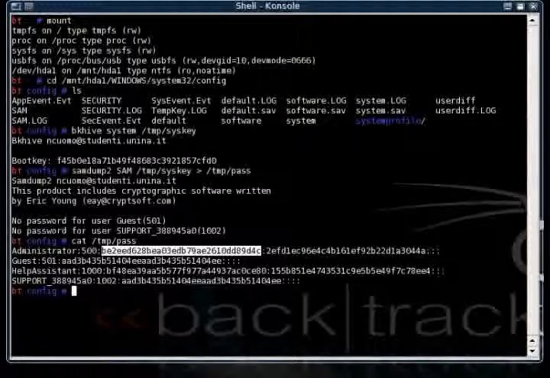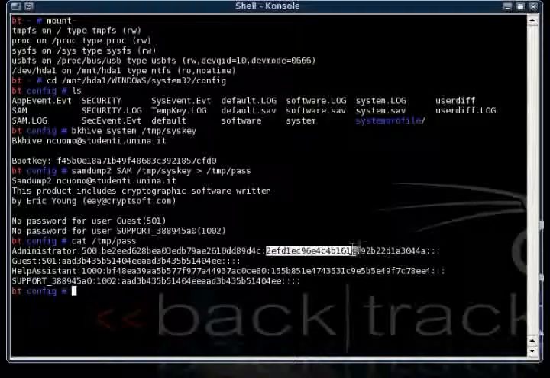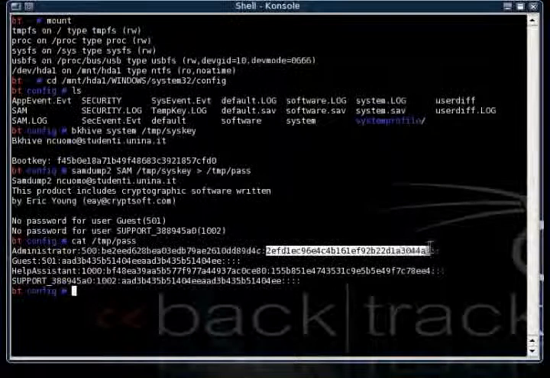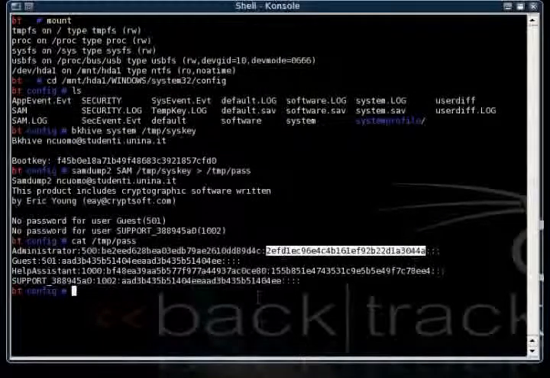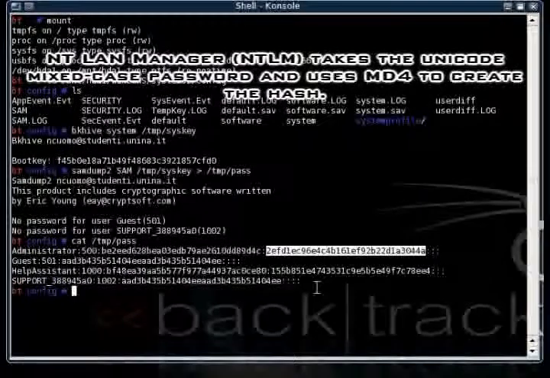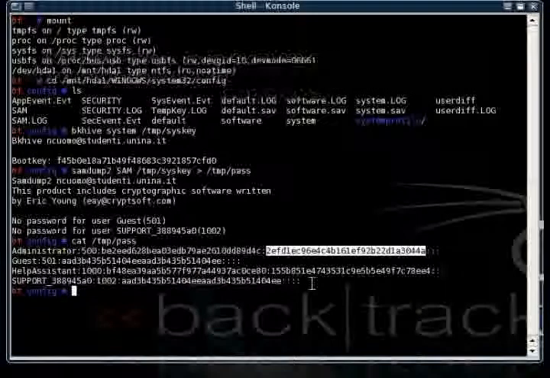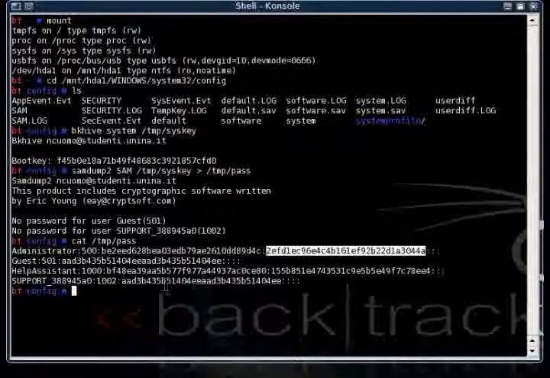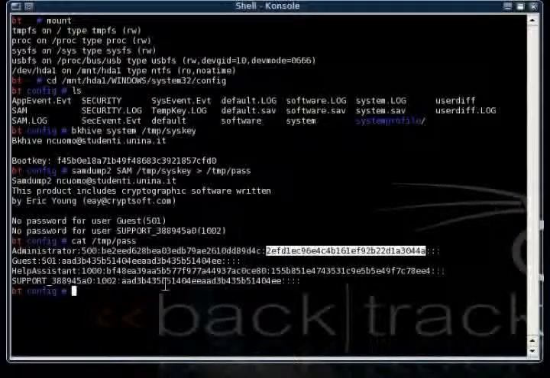But in later versions of Windows, they completely removed the LANman, so if you're trying to crack passwords on a Vista machine or an updated XP machine, you're not going to get the LANman password. So you're going to have to crack the next password, which is the NT hash. Basically, it can take uppercase and lowercase characters and encrypts it with MD4. Obviously, since it's not split in half, it takes a lot longer to crack the NT hash than the LANman hash. So if you find a system that has the LANman hashes on there, always try to crack those first, because they'll take a lot less time.